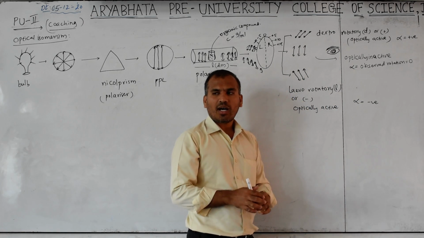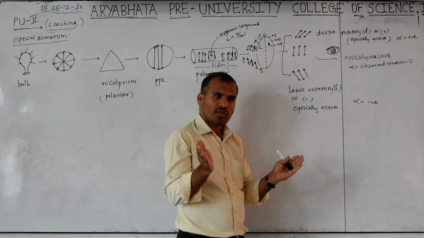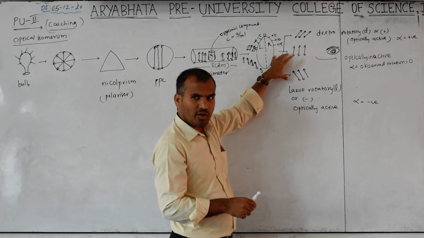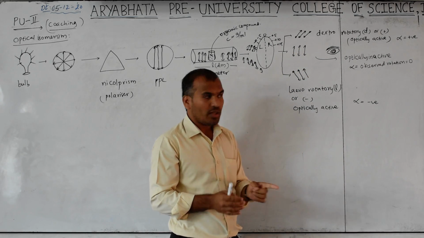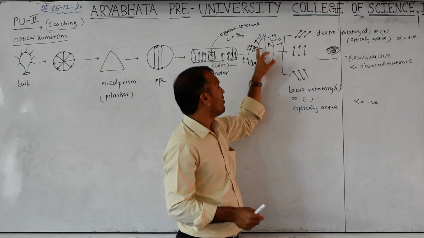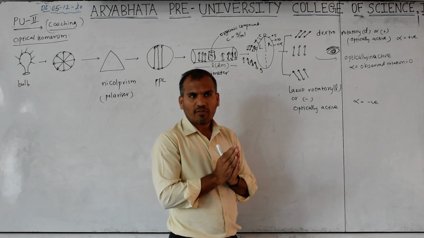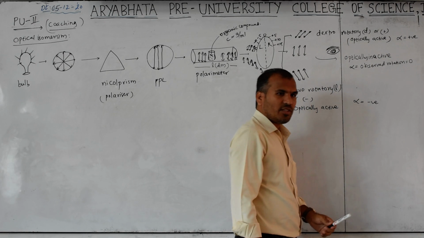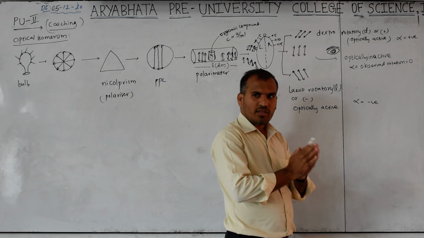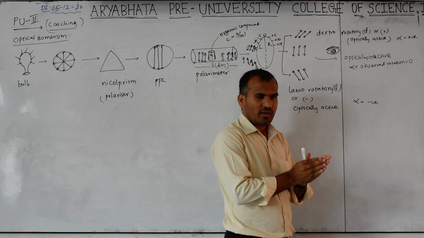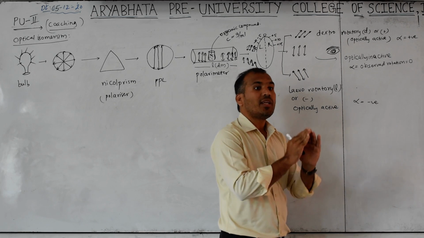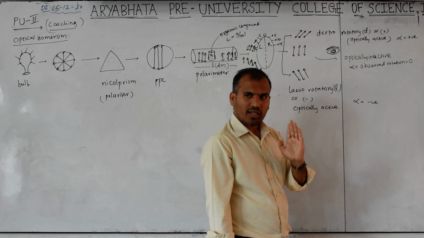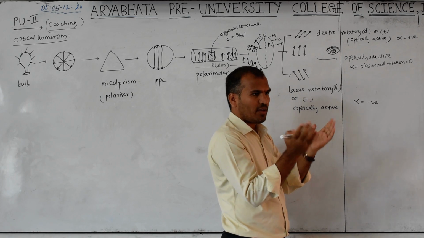Now sometimes the organic compound rotates the light right also and left also, in equal magnitude. Right direction 15, left direction 15. Then what is the magnitude of that rotation? Zero, because plus 15 minus 15 is zero. So in such a case also, the observed rotation is zero. So there are two possibilities for zero: one is light not rotated, another is light rotated but with equal magnitude to the right and left.